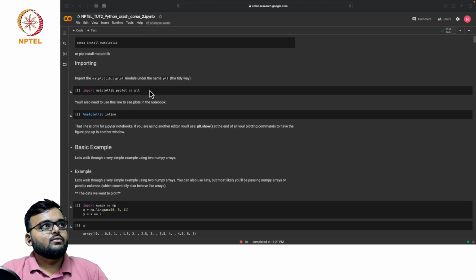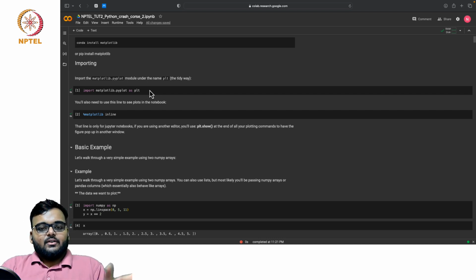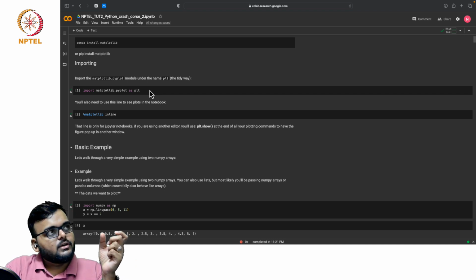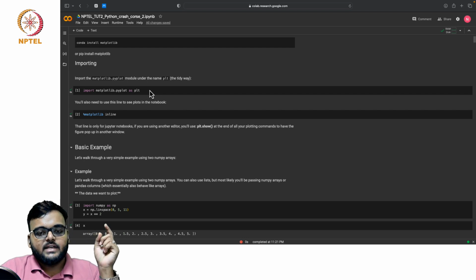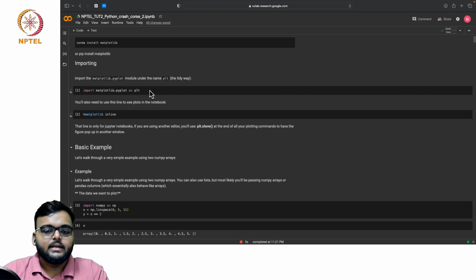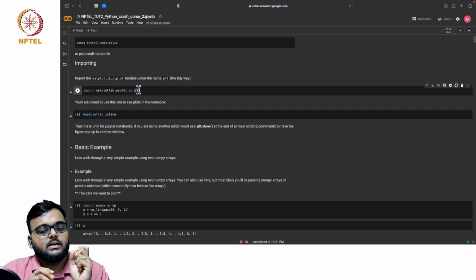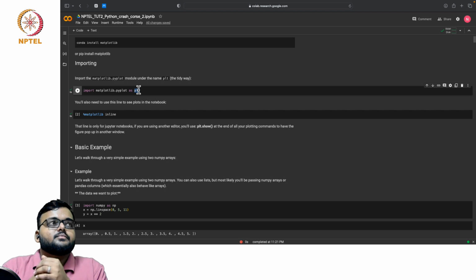You have to import matplotlib.pyplot as plt. plt is a kind of object for the library by which you can access the library functions. I didn't tell this earlier, but with import numpy as np, all those things are written, and this is a kind of go-between for the actual functions inside those libraries.